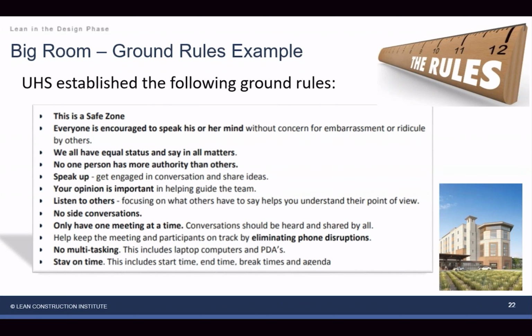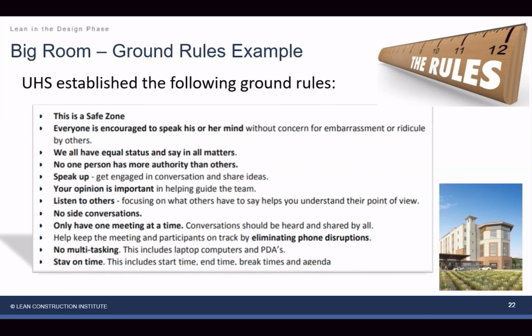Now, I took this out of a report that's available for anybody. UC Berkeley has this, and I'll mention this again later on, but they have a report where they have put together a whole lot of statistics, a lot of pictures, a lot of description of some of the things that happened on that project. But I think this is important because you're not just creating a space in a big room, you're also creating behaviors. You're trying to establish behaviors that you're going to want to see in this room.